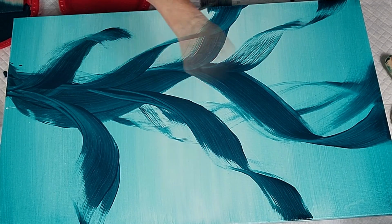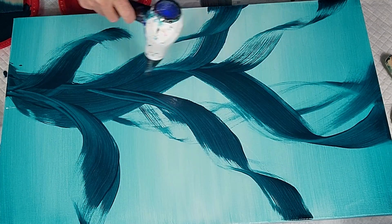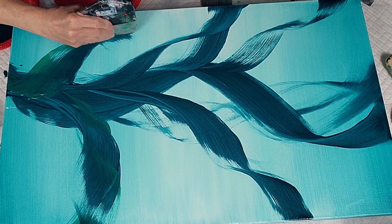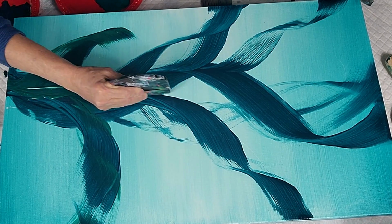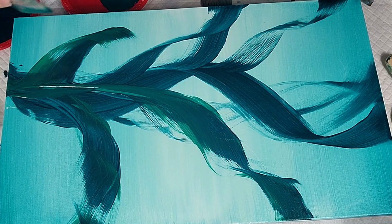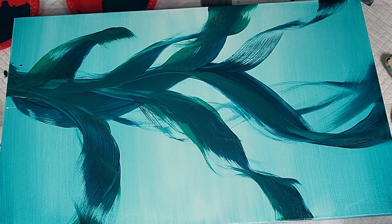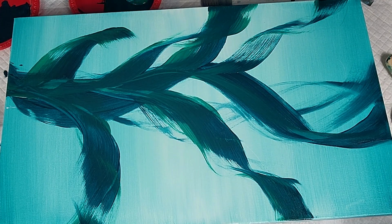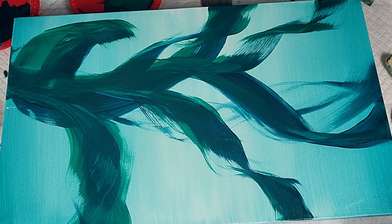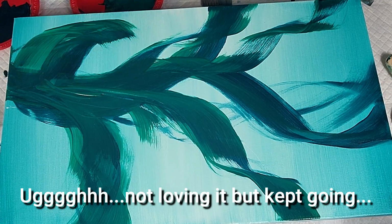and I dried this layer so that the next layer would be more distinct, and using the same brush and just using the golden phthalo green blue hue now, still trying to get it to something I love, and it's not there yet. In fact, by now it's starting to feel like a big heavy cactus or something. It's not at all the light movement and flowing and ebbing and flowing.